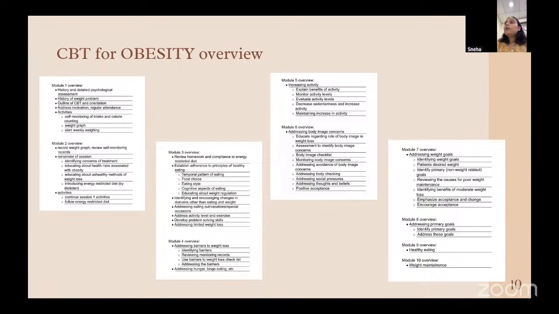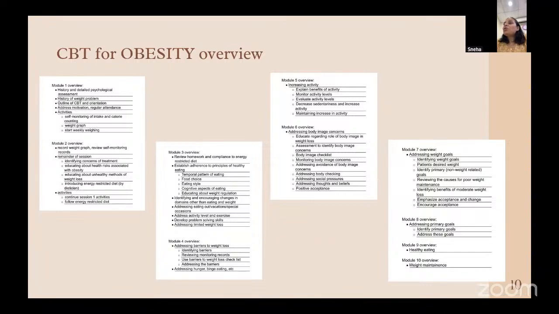And next would be addressing the primary goals. This is very interesting. I can give you one example. A lady was taking CBT with me for weight loss, and she lost the weight successfully, but she was still so dissatisfied. Once I started exploring her primary reasons for the weight loss, it was to improve the relationship with her husband. Once she lost the weight, the husband was still indifferent to it. He didn't even notice that she had lost weight.